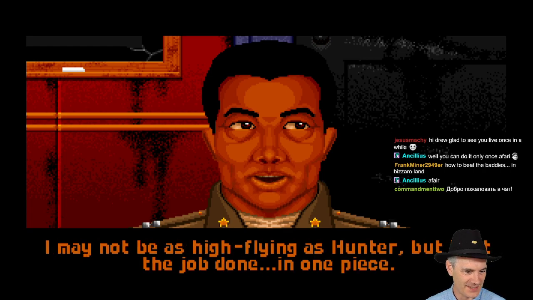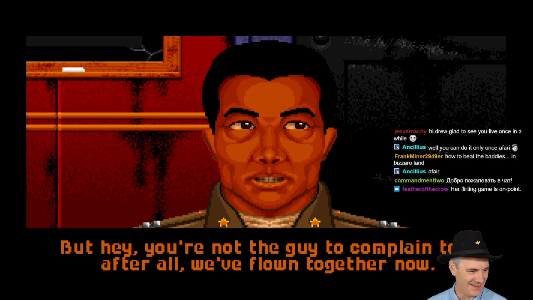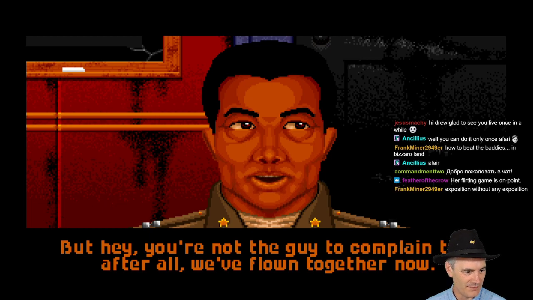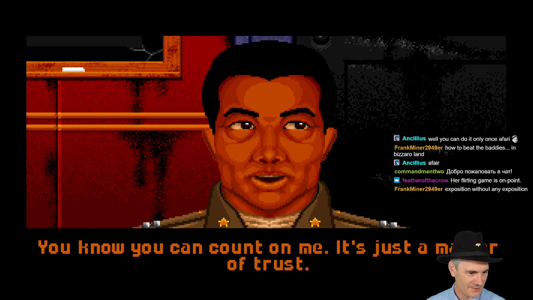I may not be as high-flying as Hunter, but I get the job done in one piece. Yeah, you were predictable on my wing. But hey, you're not the guy to complain to. After all, we've flown together now. Yes, we have. You were right, mate. You were good. I'm okay with you. You know you can count on me. It's just a matter of trust. Right, yeah.